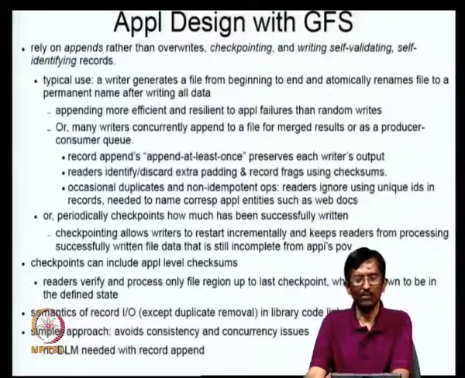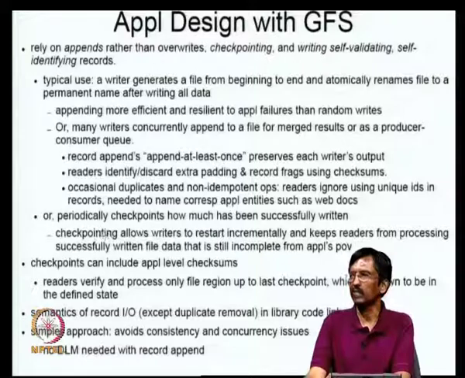So basically, if you have checkpoints, it keeps readers from processing successfully written file data that is still incomplete from the application's point of view. Okay. So even though it has successfully written it, it is still inconsistent. Sorry, I made a mistake. It is undefined. It's consistent but undefined. Okay. And the readers can avoid these kinds of situations. They can essentially look at only things which are defined, not necessarily consistent.